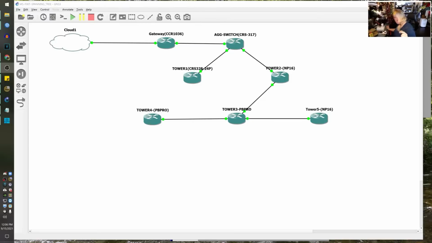Hold on a second here. I'm going to grab a switch. I got a switch nearby. All right, here is a switch. Let me grab an Ethernet cable to demonstrate the most basic loop that you can experience. I know I've got an Ethernet cable around here somewhere. Here's one. So you've got your switch here. Look at this. This is a network switch. You want to see how you create a loop? This is the most basic form of a loop. Assume all these ports are in the same bridge. I've just created a loop.